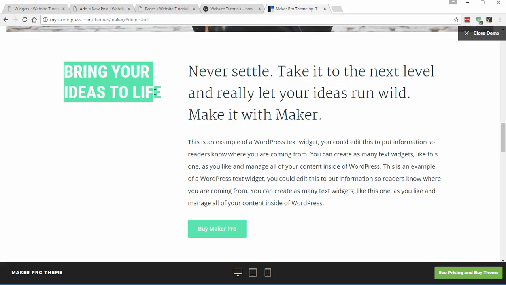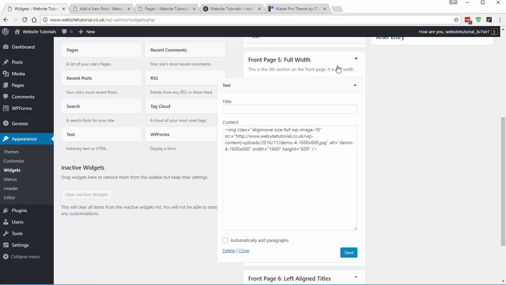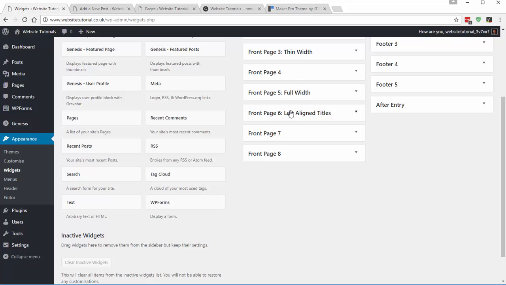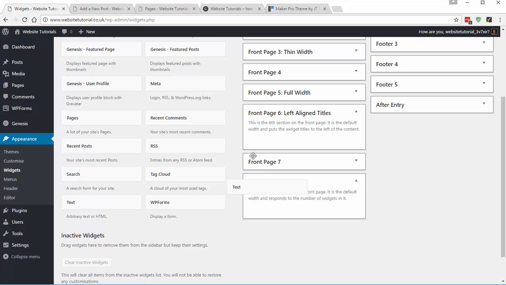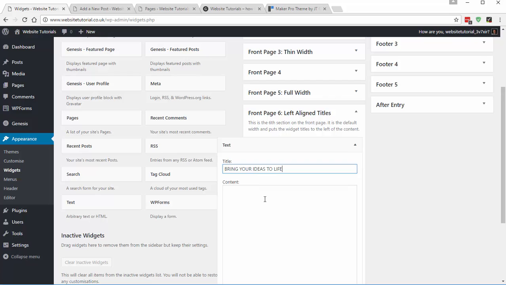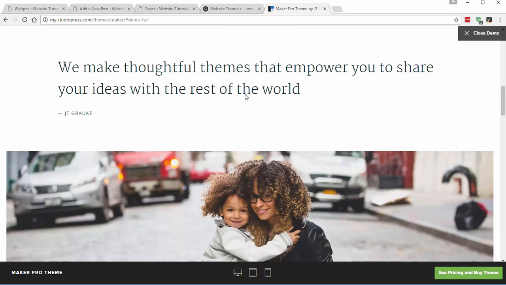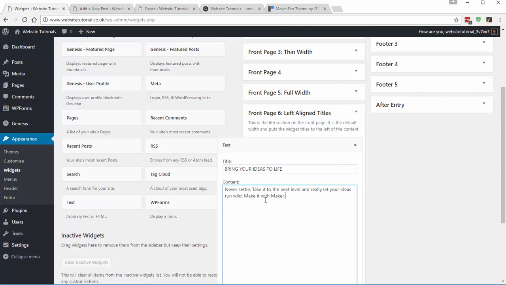So I'm just going to copy this, Control C, go back to my widget areas, can shut number 5 now, and then we're on to number 6, drag a text widget into there, and paste the title in. So if you go back to it, this is a sort of second heading, but this is going to be H2 styling, just the same as this up here. So I'll paste it into here, but I'm going to put H2 tags around this, so it just makes it style with large text.